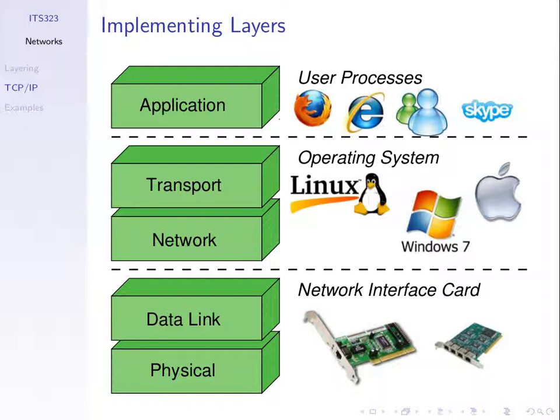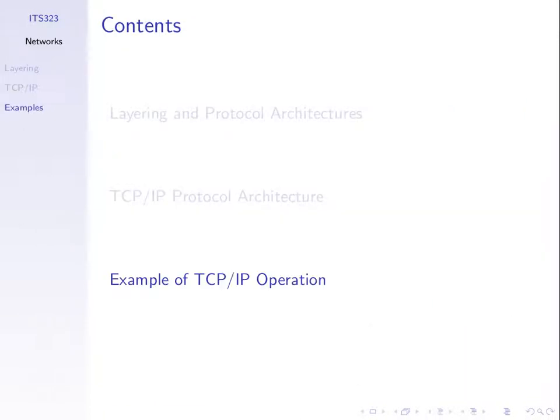The data link layer and physical layer, how to send signals, how to retransmit across the link, are often associated with your LAN card in a computer, or in general, your network interface card. Whether it's a Wi-Fi chip, a LAN card, your GSM module, the hardware part is usually implementing the physical and data link layer. There's some overlap, but that's a rough separation. And in fact, the example of TCP/IP operation is not relevant here, so that finishes this topic.